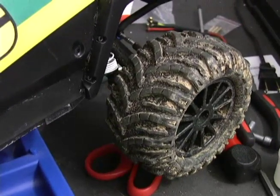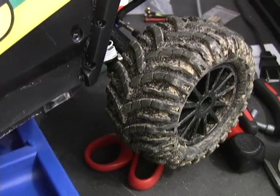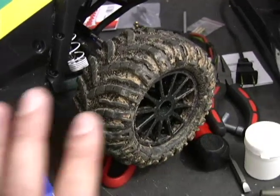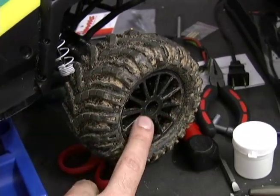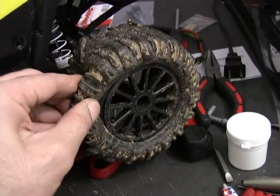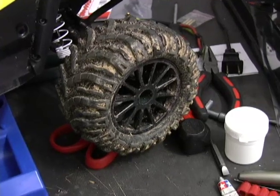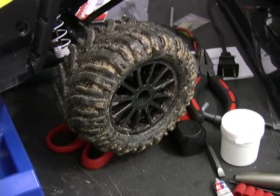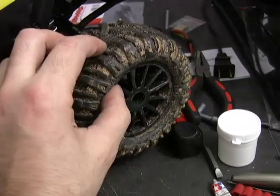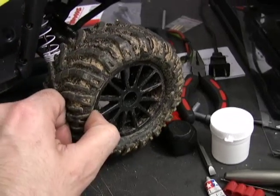These are Integy ERC5 treads is what they call them, and I really just liked the look of them. And then putting 2.2 inch tires on the 2.8 inch rims allows me to not have to glue them. So these are actually not glued, and as you can see, I've already done some running with these. And as long as you don't run on asphalt or go too ridiculously fast, there's enough mechanical grip of the tire on the wheel that you don't need to run any glue.